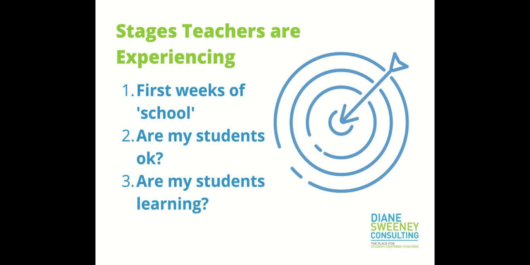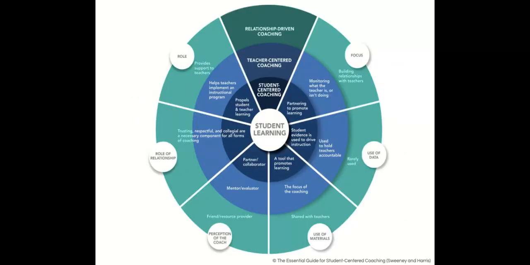Once we make sure students are okay and our systems are in place, we can't forget to go to the space of learning — is learning happening, and what learning do we even expect at this point in the school year? I wanted to remind you of our bullseye framework, because it frames out the different ways coaching can look. The outer ring is relationship-driven coaching or resource providing — that's the first stage of getting things up and running, checking in, helping teachers organize to get the resources they need. So much of us have been spending our time here recently.